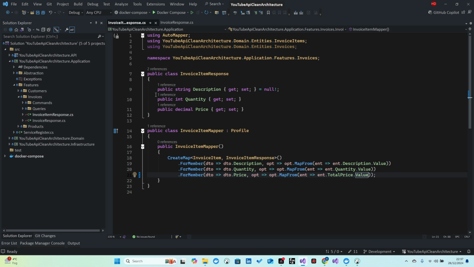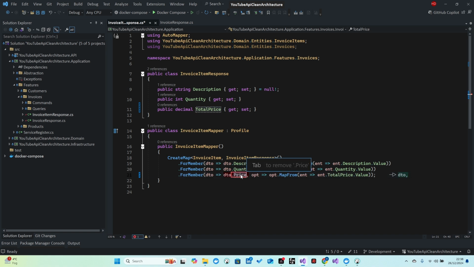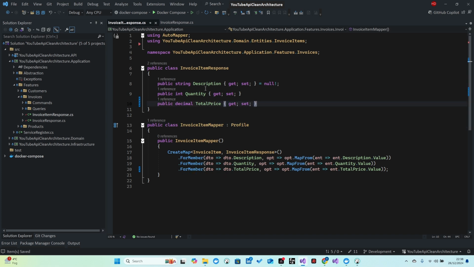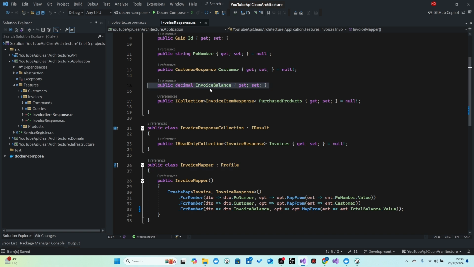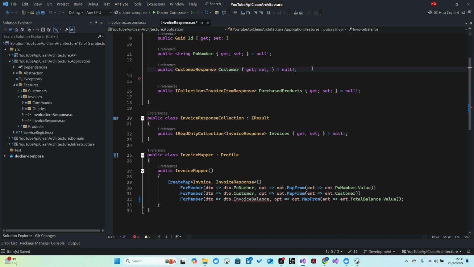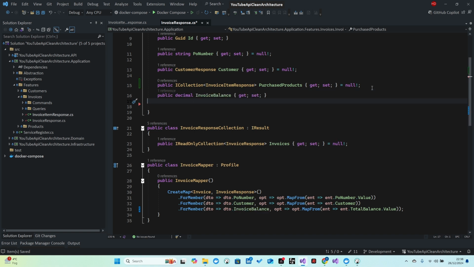Okay, the mapper is working now. Now I'm going to change this naming to total price and total price. Let's save it, Control S, so invoice balance must become after purchase products. Oops, sorry.